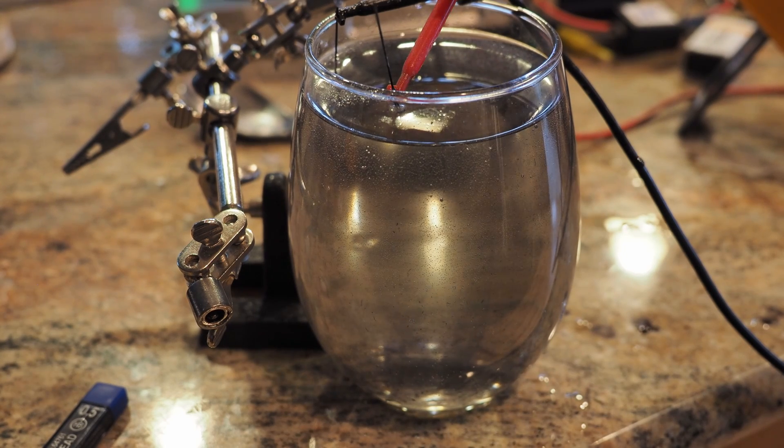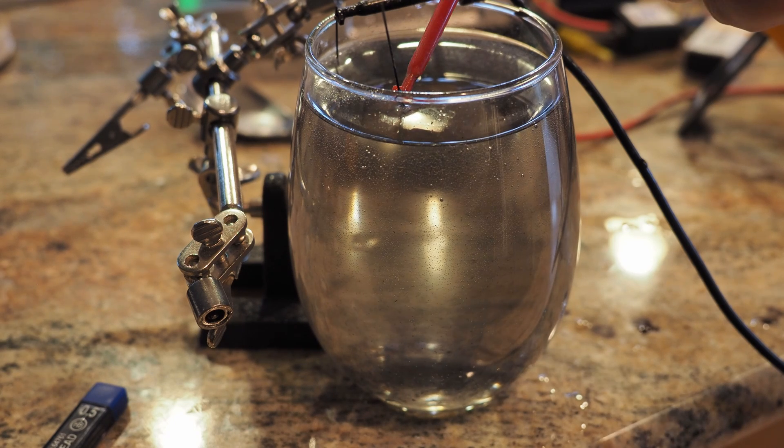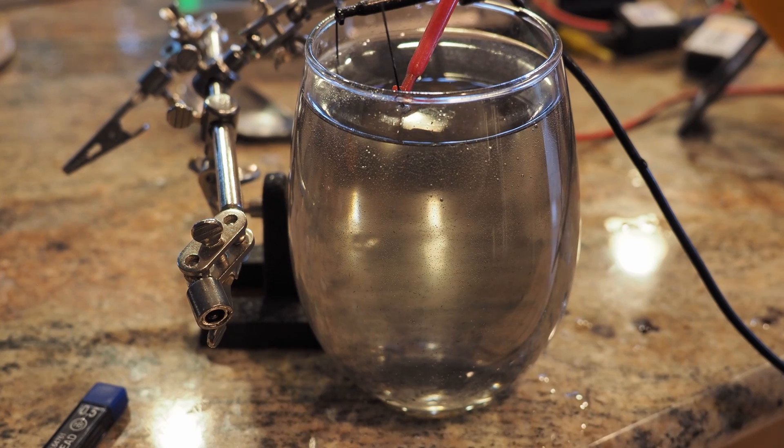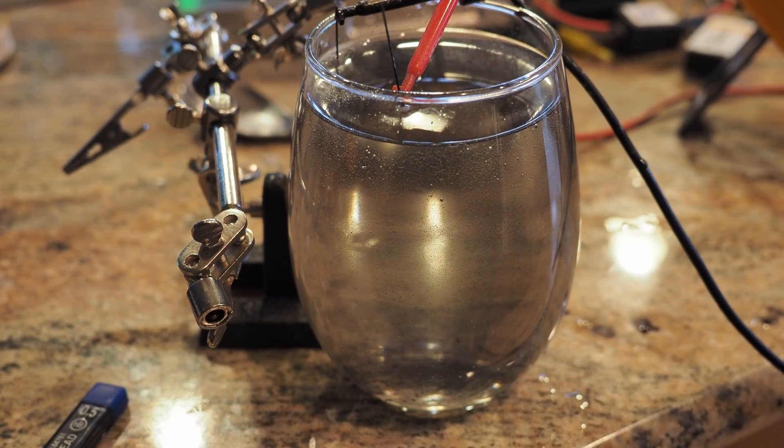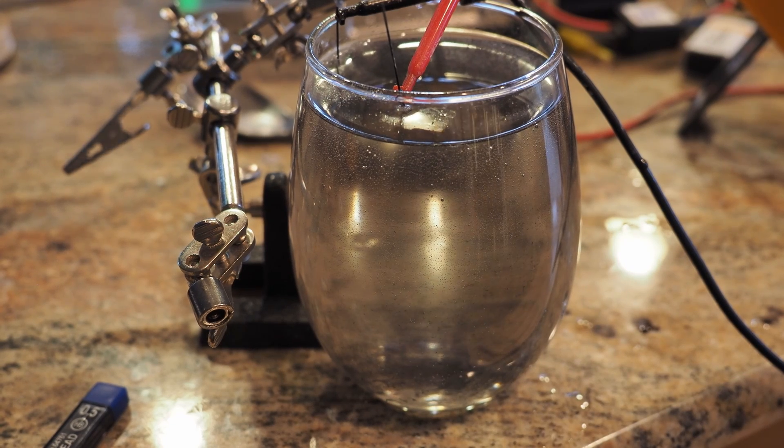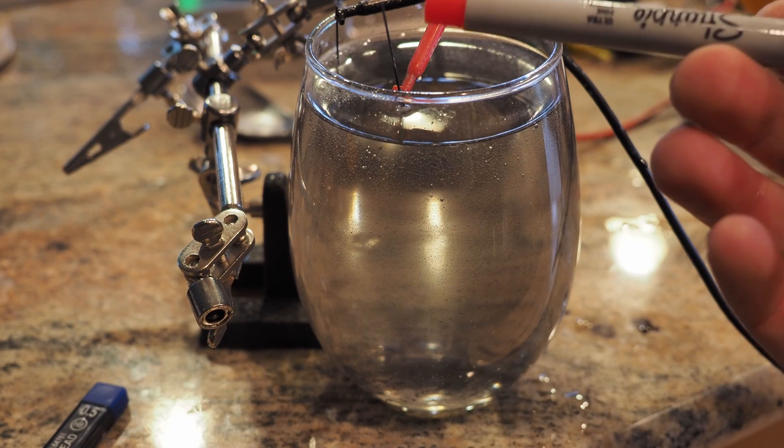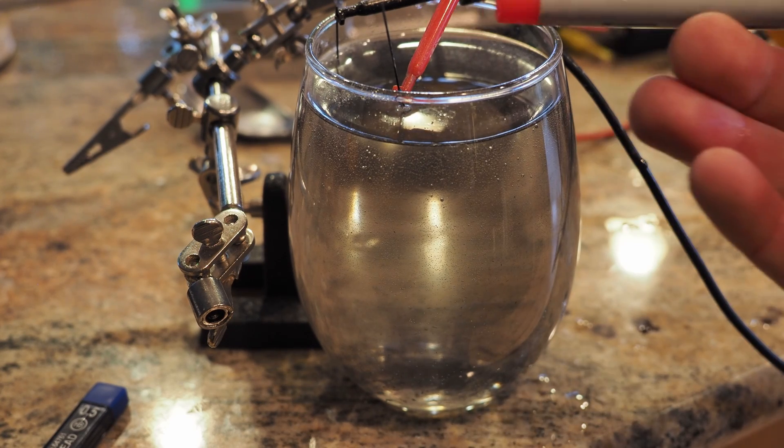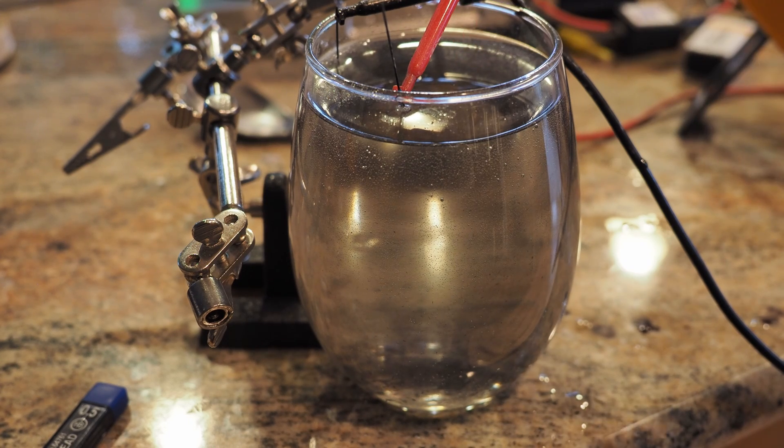Now the less of the pencil lead that's in the solution, the higher the voltage gets. So as it dissolves away, the voltage actually goes up and it starts to blow apart quite a bit more quickly. So we'll see, I'm going to try to get a whole, wait a second, I've already got one pencil lead, probably three quarters of a pencil lead has been exfoliated, if that's what's actually happening.